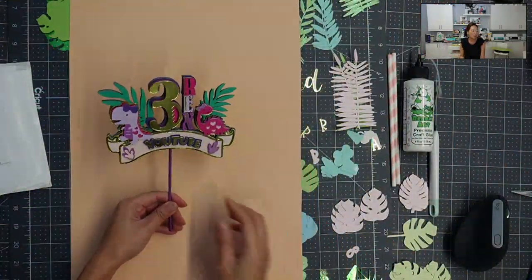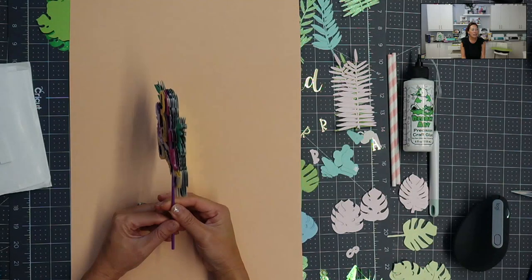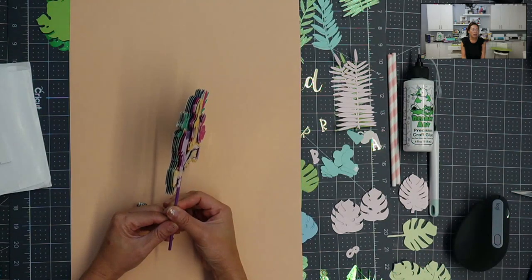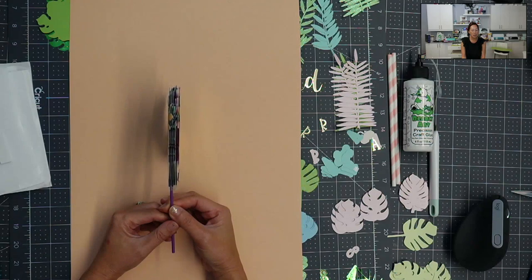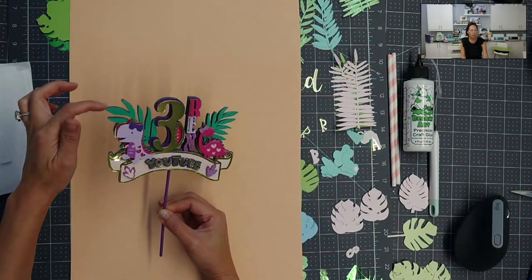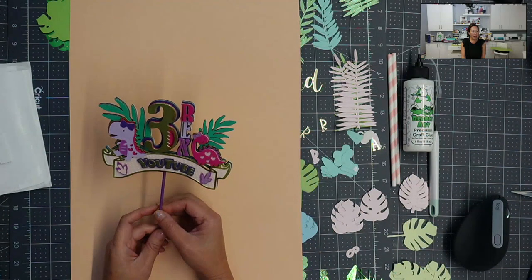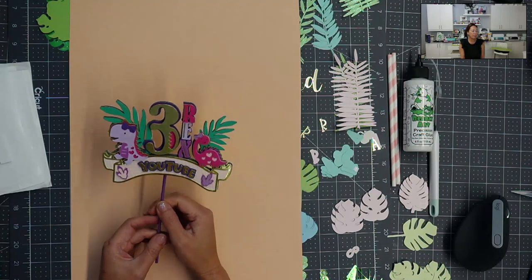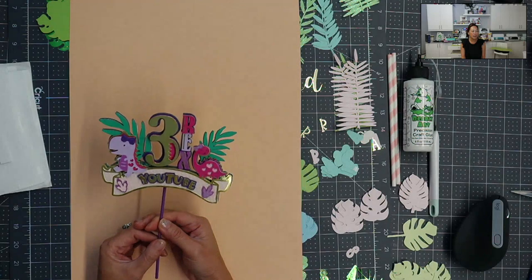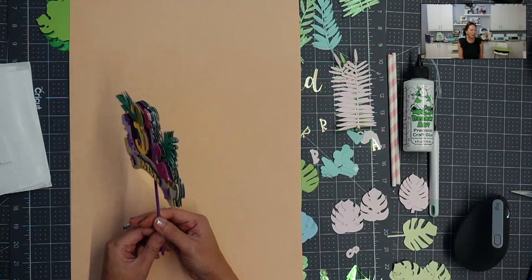One of the things I'm really striving for after ordering this cake topper is the cleanliness of her work. Just look at how beautiful that is — it's lots of layers, but not a bazillion offsets. She does a lot of layers of the same thing, so unless you look at it from an angle, you can't tell that this leaf has four layers — it's really one visible layer. I kind of like that style. It's clean and simple, and I love everything about this, which is why I ordered it.